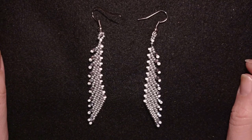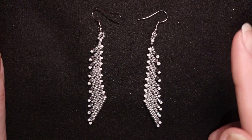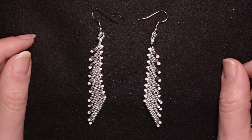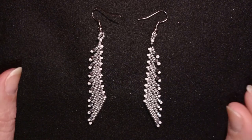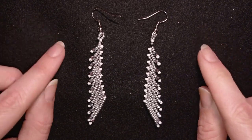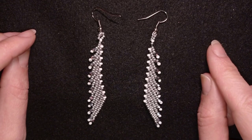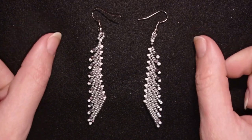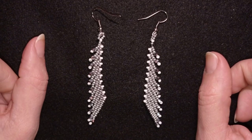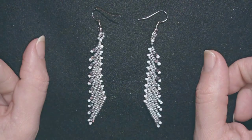If you're not familiar with this stitch, don't worry because I'm explaining it in a whole playlist that you could see here. I have a step-by-step tutorial for its basics, but even if you have never done this, I'm sure you will be able to make these earrings because there are just small variations of this stitch that are easily explainable, and I'm sure you will handle it even if you are a beginner.